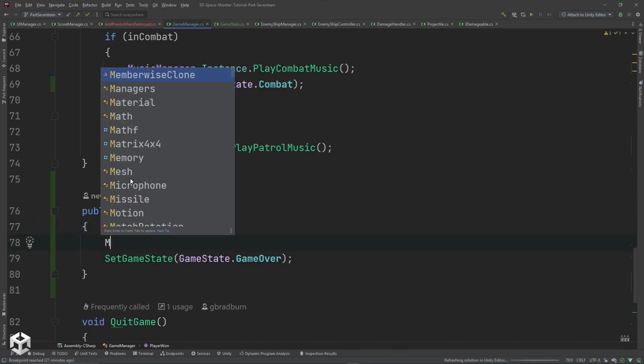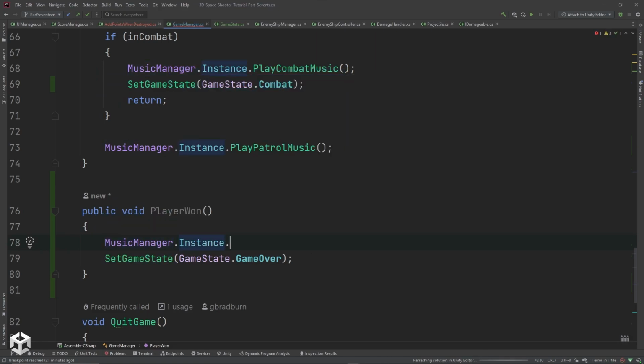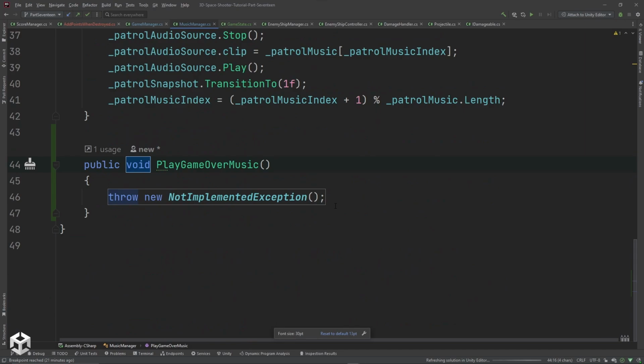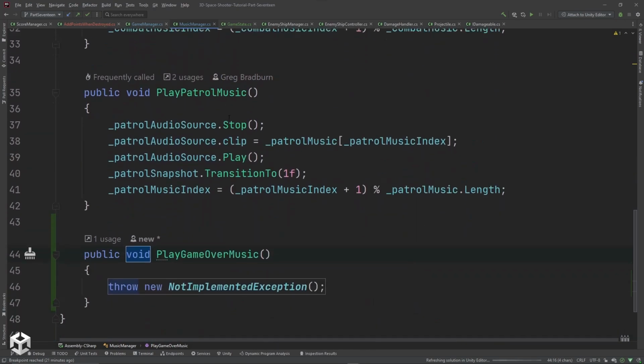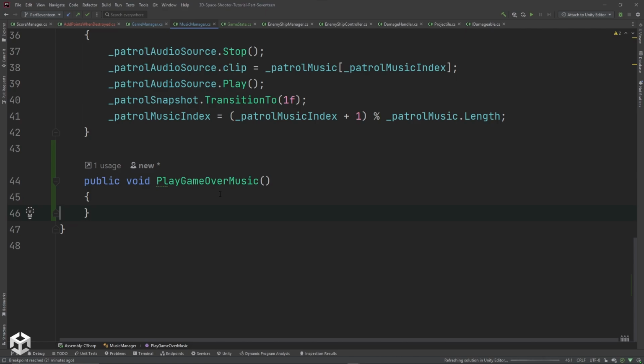I'm going to say MusicManager.Instance.PlayGameOverMusic. Now guess what? We don't have any game over music. So let's create that function. Go into our music manager. We got combat music, we got patrol music, we've got game over music. Let's go take a look at what we need to do in here.